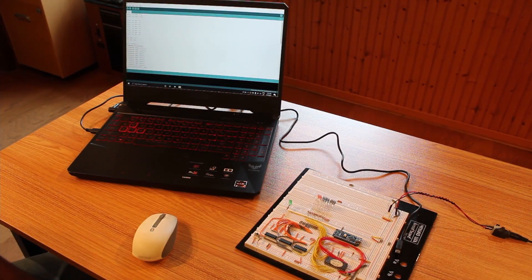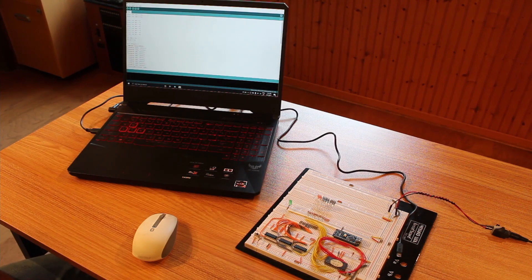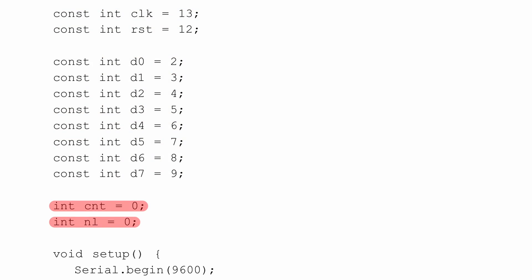It's the next day already. I spent a lot of time getting the code working just right and I think I've got it. I've got my breadboard set up with the Arduino ready to be plugged in via USB cable, and on the laptop I've got the code pulled up. So we'll take a quick look at the code to see what it's going to do, and then when we plug it in we'll see if it actually works.